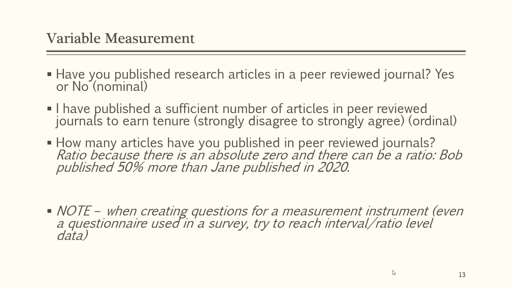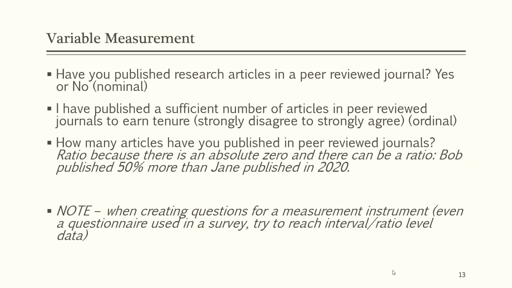So have you published research articles in a peer-reviewed journal? Those of you who are going to be entering into academia will know how important this question becomes. So at this one, we actually have a yes or no response. It's nominal. Then we're going to have a question: I have published a sufficient number of articles in peer-reviewed journals to earn tenure. Please indicate your level of agreement with that statement. We're going to have a range from strongly disagree to strongly agree. This is ordinal.